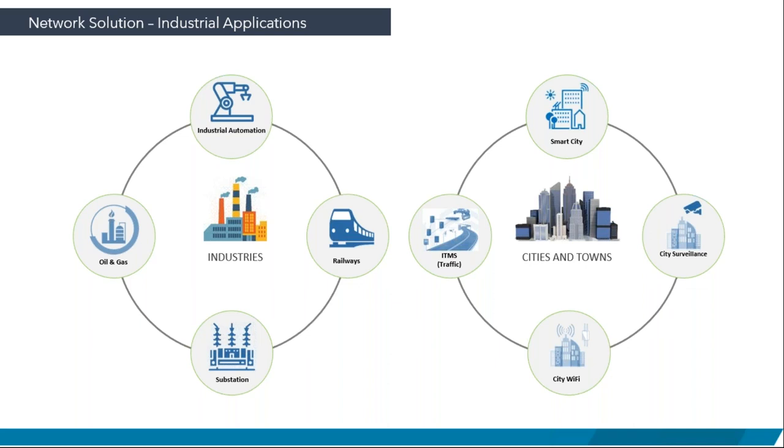That's the reason that whenever you cross the signal wrongly, you will get a challan at home, or you will get a challan on your phone. These systems are interconnected with the servers, and the camera is able to capture this information and send it to the challan server. It is automatically connected with your phone through the SMS gateway. So when you cross the signal wrongly, you will get an SMS that you have crossed the signal and have to pay a fine of rupees 500. So the cities are using technology to generate revenue. They also discipline the people, and they are also making the cities safe and secure.